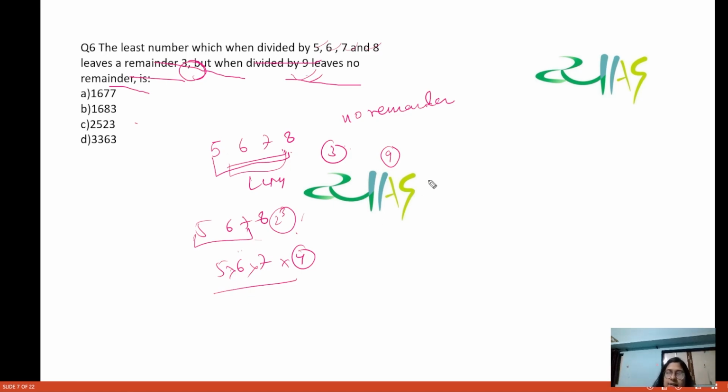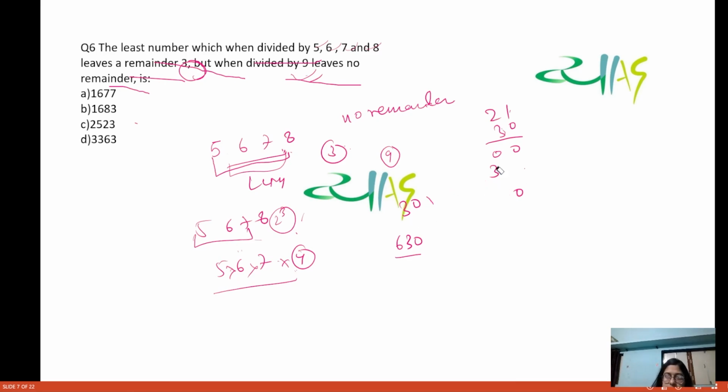Okay. So you have 30 into, this is what? 21. 21 you have. So what is 30 into 21? This is 0, and this is 3, 630. I hope I did the correct calculation. Yes, 630 we have. Now we have to find the number. This 630 is divisible by 5, 6, 7, 8. All right. Now we have to find the number.